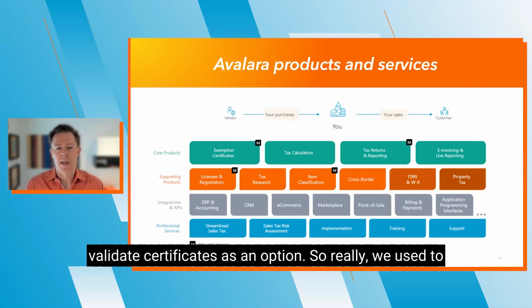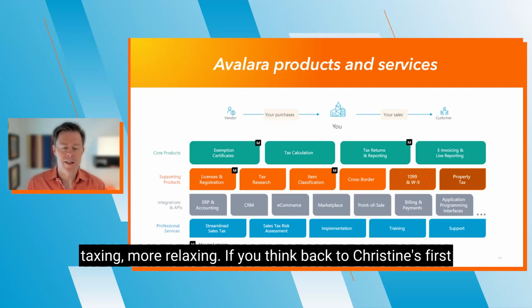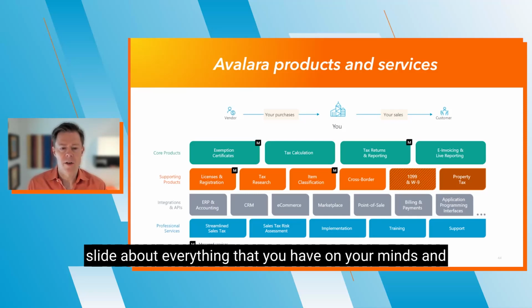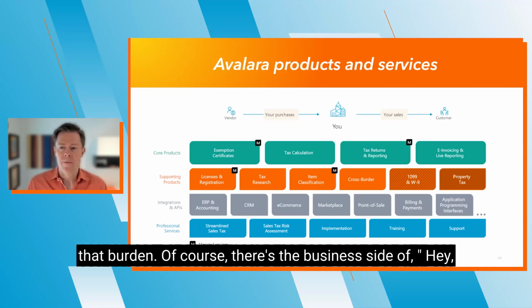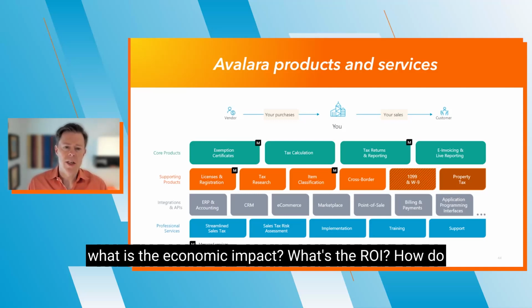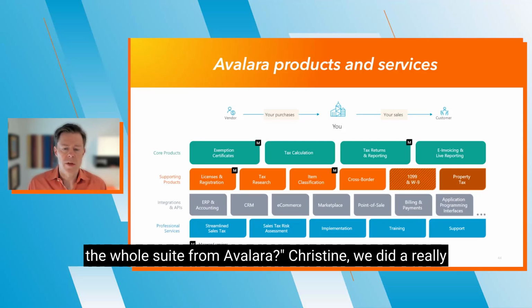So really, we used to have this tagline around here. We help make taxes less taxing, more relaxing. And if you think back to Christine's first slide about everything that you have on your minds in finance, accounting, and tax, we really try to ease that burden. And there's the business side of, hey, what is the economic impact? What's the ROI? How do I justify purchasing a product or combination of products or the whole suite from Avalara?